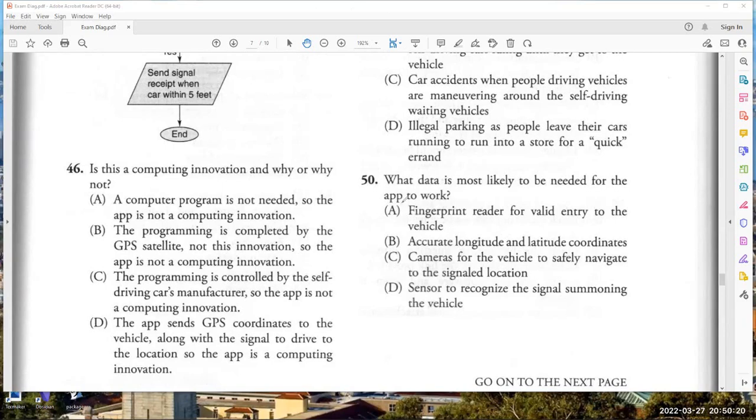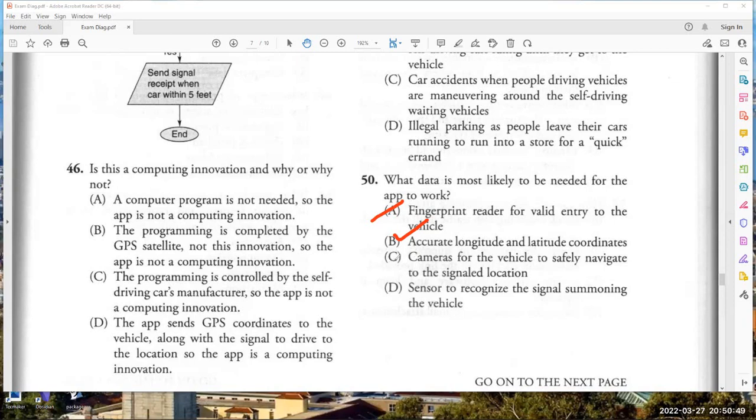Fingerprint is for protection. It's nothing to do with it. So this one, B, camera for the vehicle to navigate. Maybe, maybe not. A camera is usually used for a human driver, not for autopiloting. For autopiloting they just need the longitude and latitude.